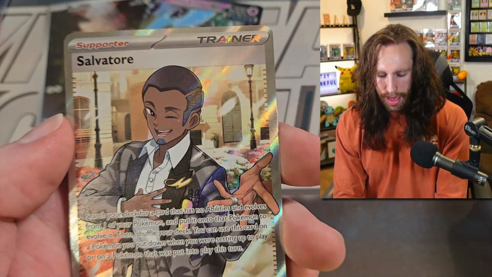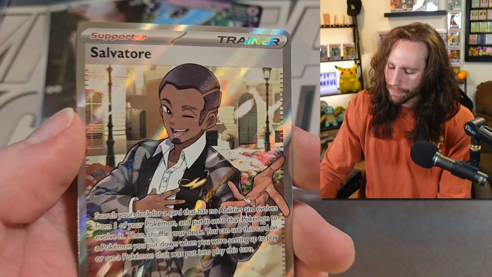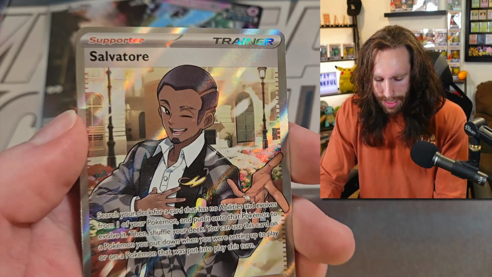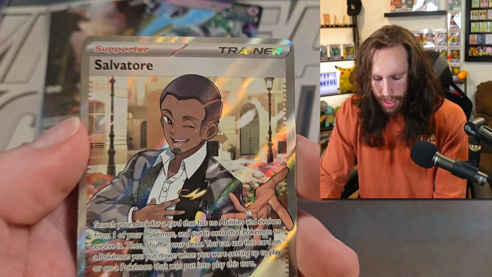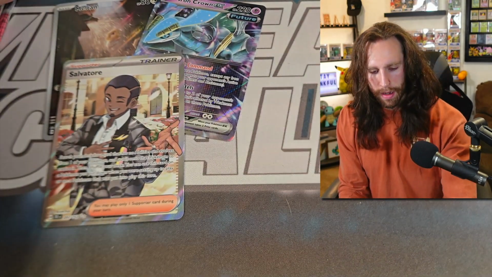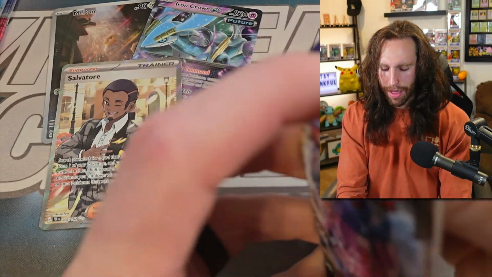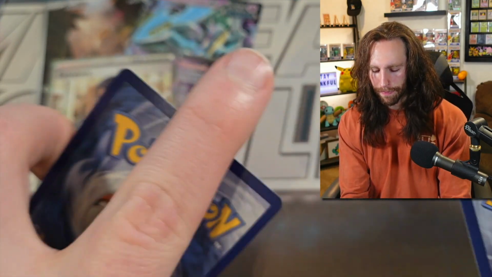So it's basically like Wally from back in the day. I think it was Black and White, maybe. Basically did the same exact thing. I enjoy playing Wally in GLC, as I never played in that old format, but Salvatore is going to be pretty good. You might see it later on. I don't think it's going to be too playable right now, but it's definitely going to be more playable as the format goes on at some point.